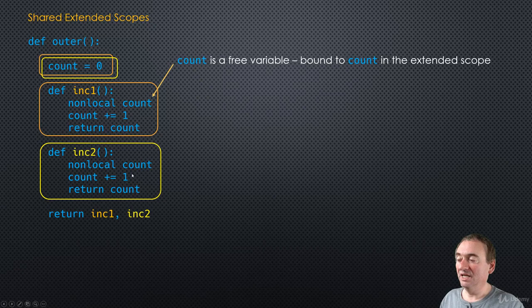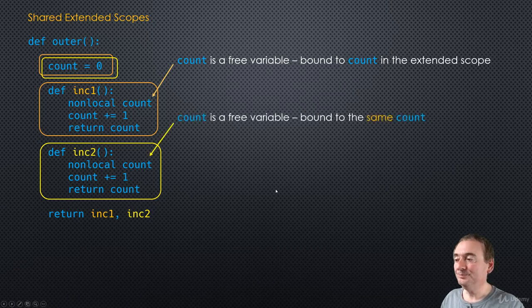But inc2 does the same thing, so it also is a closure and its count is the same as the count that's out here. In other words, what's happening is that this count is pointing to the same cell as this count, and this count points to the same cell. So all three counts are pointing to the same cell. So you can see that count inside this first closure and count inside that second closure are the same, right? It's the same count. So we have a shared scope right there, or a count is shared between multiple scopes, not just outer, it's shared between these two closures as well.